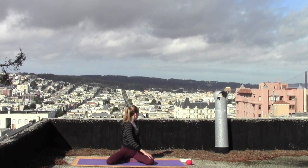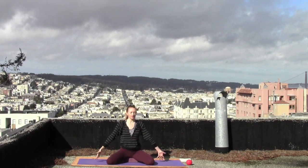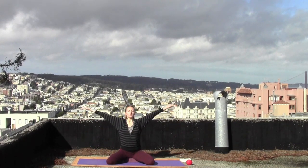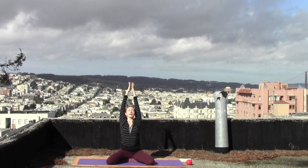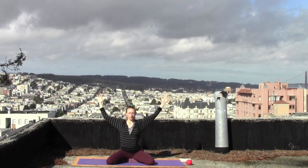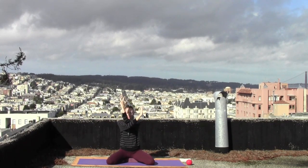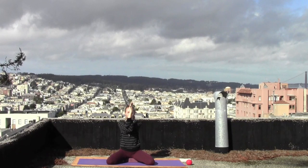On the exhale, use the navel to curl yourself around. Yet feel the shoulder blades still melting down the back. Notice if they've lifted. The in-breath takes you up. 1, 2, 3. Exhale, bring the elbows to the ears, cactus arms. 2, 1. Thread the right elbow underneath the left. If you can clasp the hands, great. If you just want to have them here, that's fine too.